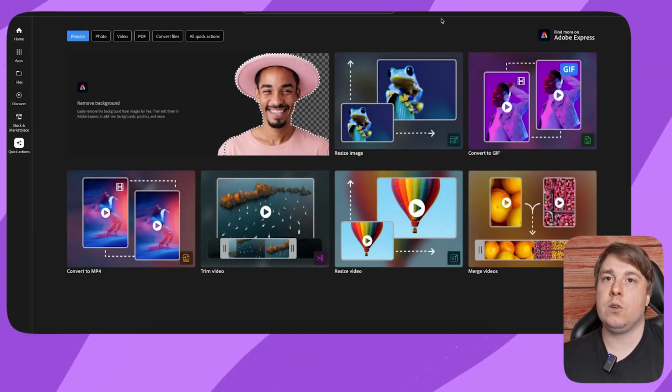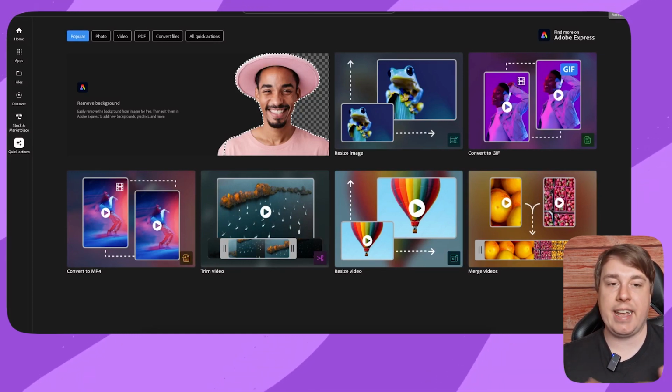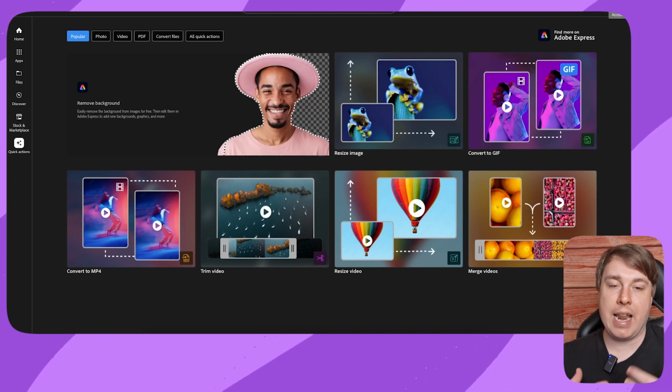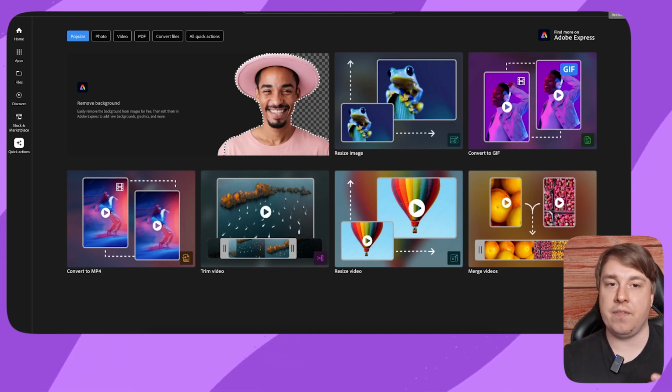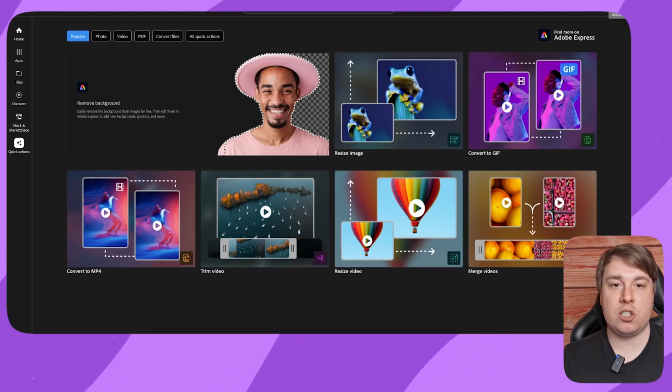And then if you click onto the top right hand corner, you can see your notifications and you can manage your account. So you can sign into your Adobe account, you can cancel subscriptions, you can upgrade plans and change cards and stuff like that. So that's how you use Creative Cloud for your desktop or your Mac.